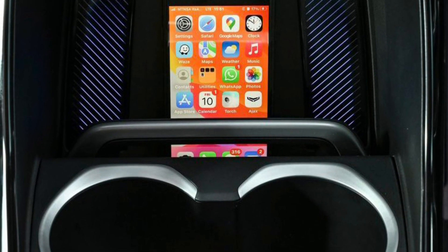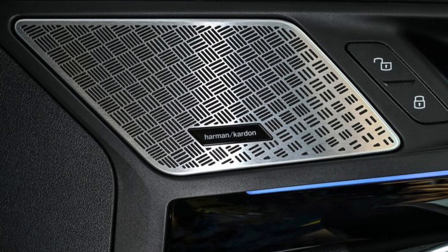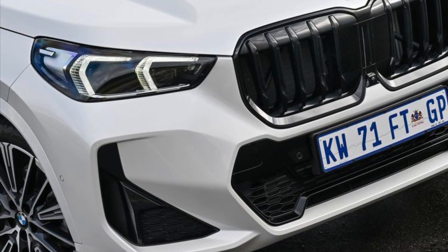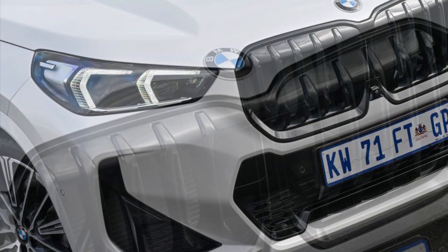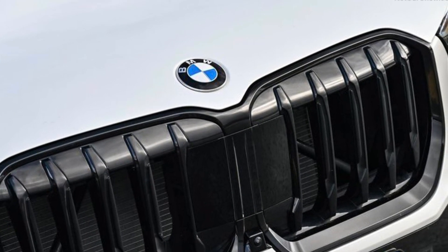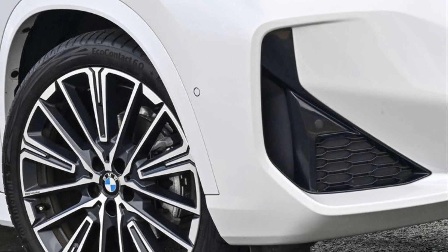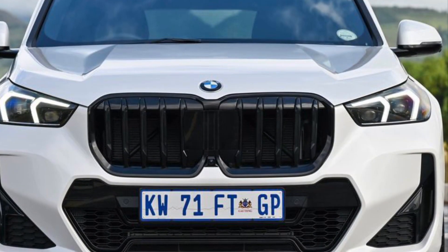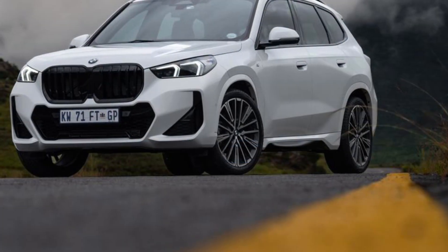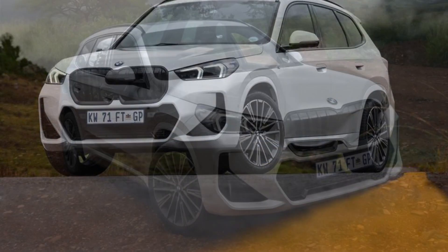The BMW Maps navigation system, a sport leather steering wheel, intelligent two-zone automatic climate control, and a rain sensor with automatic headlight activation all come as standard. As do four USB-C ports, two 12-volt power sockets, and a far greater number of driver assistance systems compared with the outgoing model. Restructured equipment packages enable targeted individualization, and the premium character can be further enhanced by optional features such as the mirror package, ambient lighting, panoramic glass sunroof, and Harman Kardon sound system.